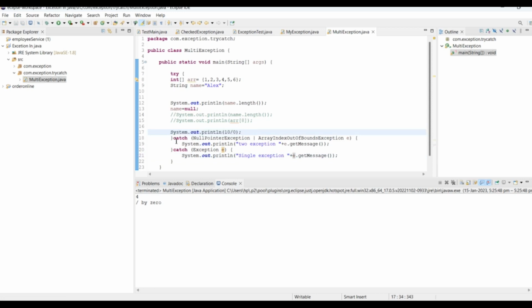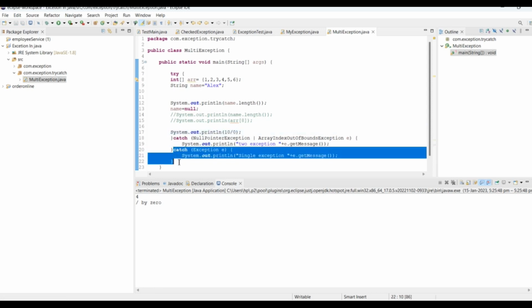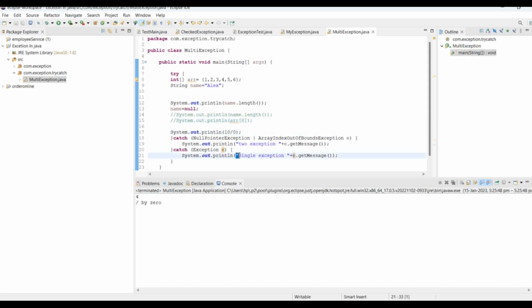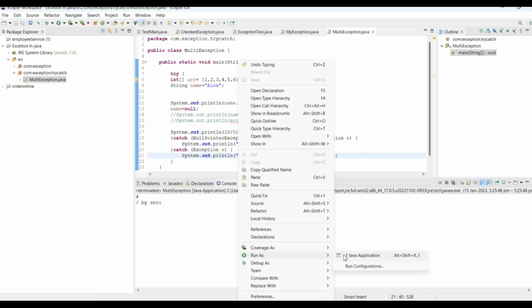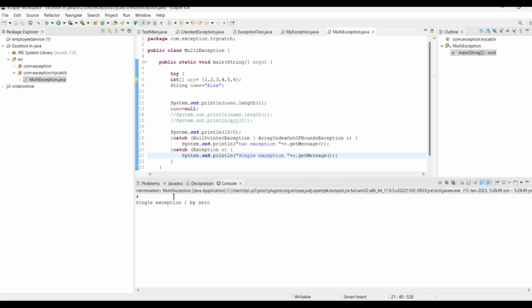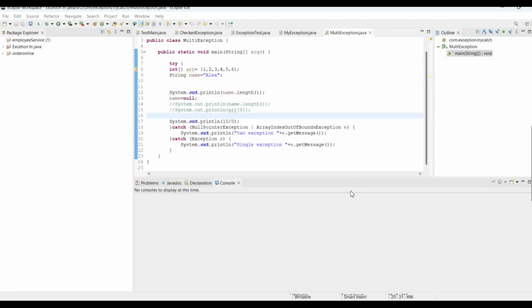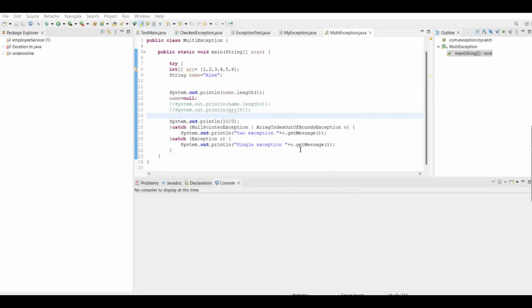So arithmetic exception will go in this catch block. So it should print single exception here and with message. So it has printed single exception and the exception message. So that's how we can do it, and one more important point from the interview perspective.